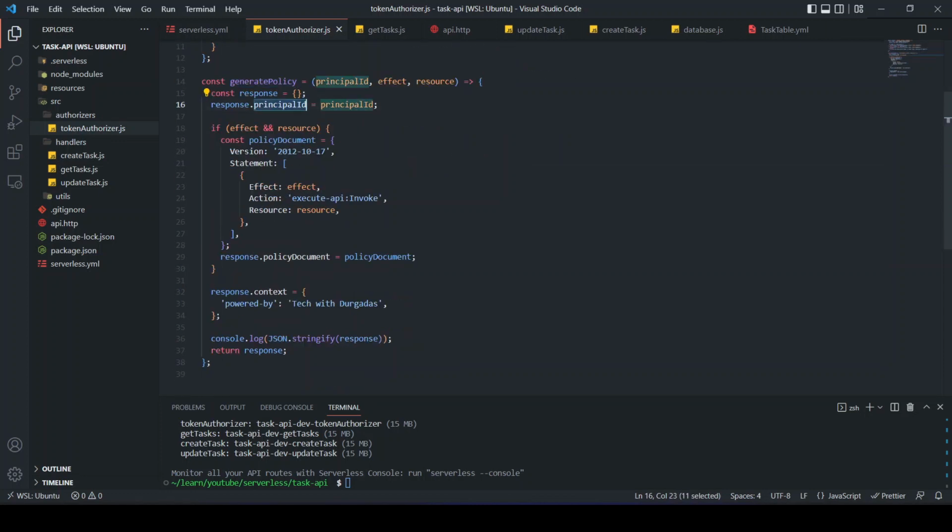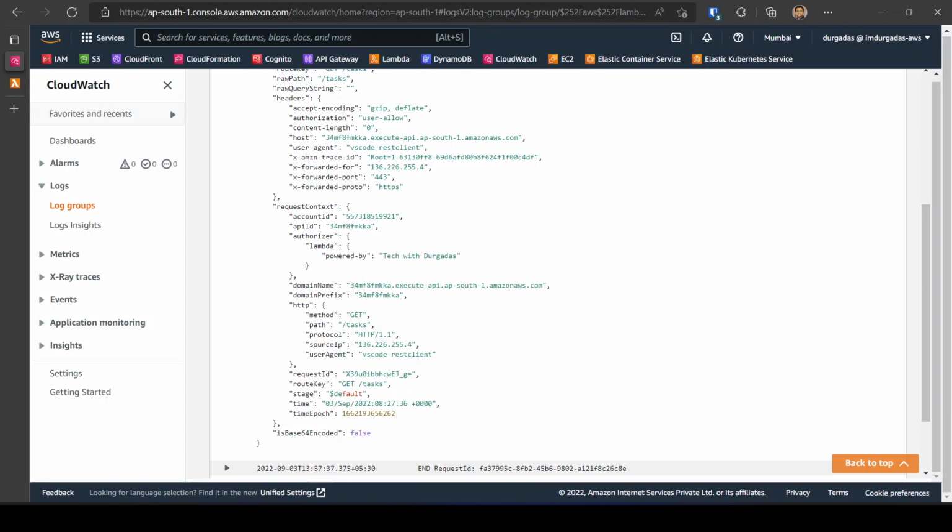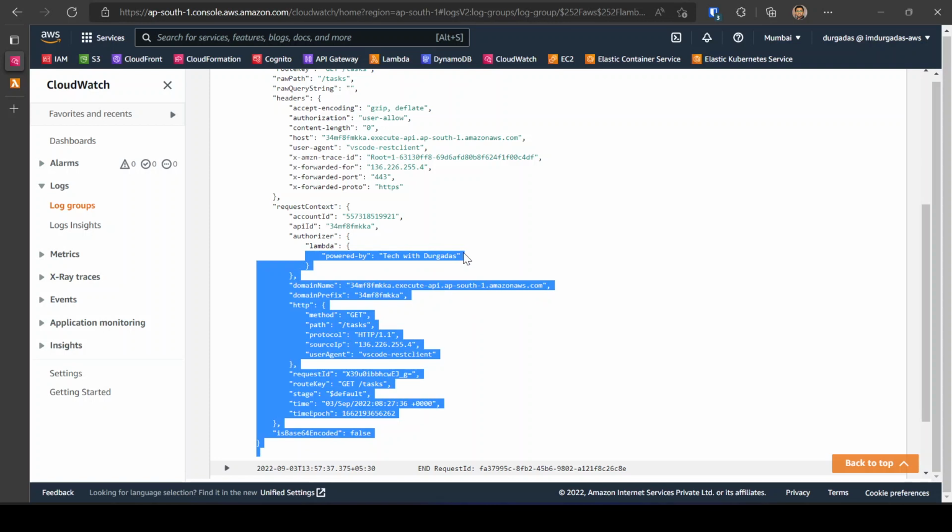Along with the principal and the policy document, we had also set the context and we had provided these additional fields. These additional fields could be some additional attributes or metadata related to the customers, users, groups, etc., which you are free to add. And the same value can be captured using the event object, and within that event object you can go to the request context under authorizer and get that respective data.